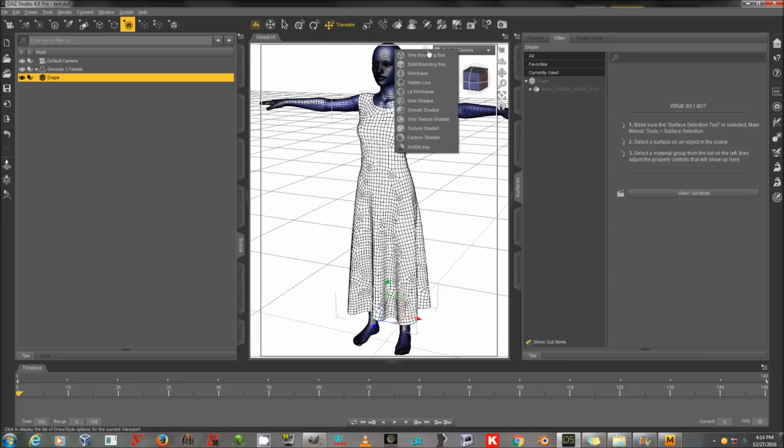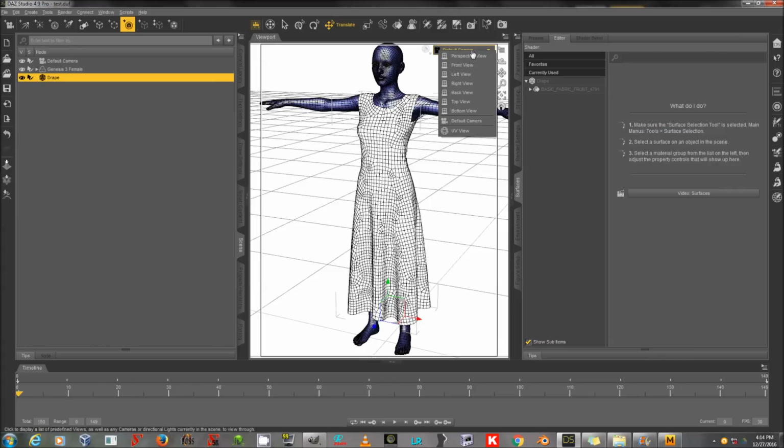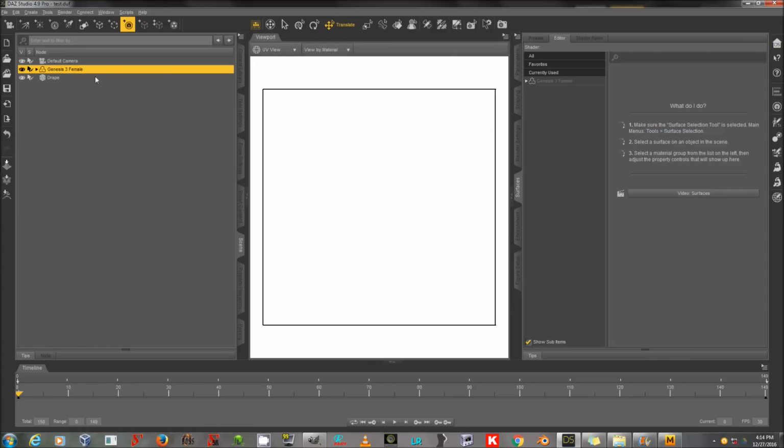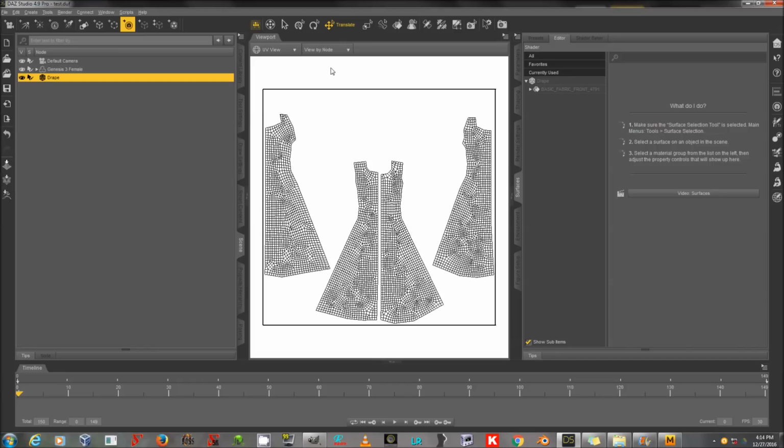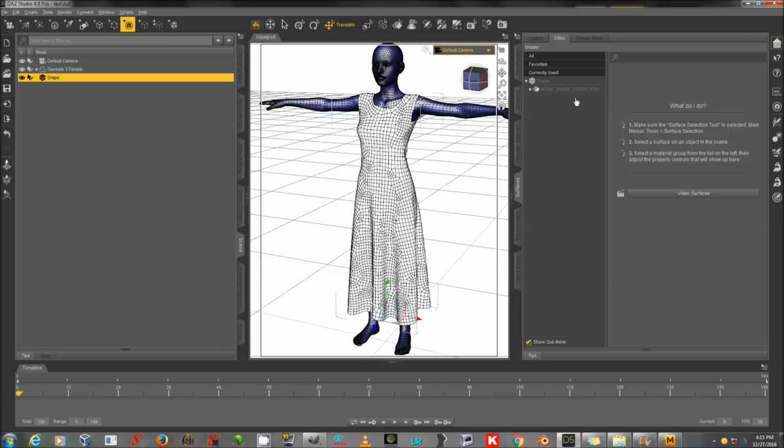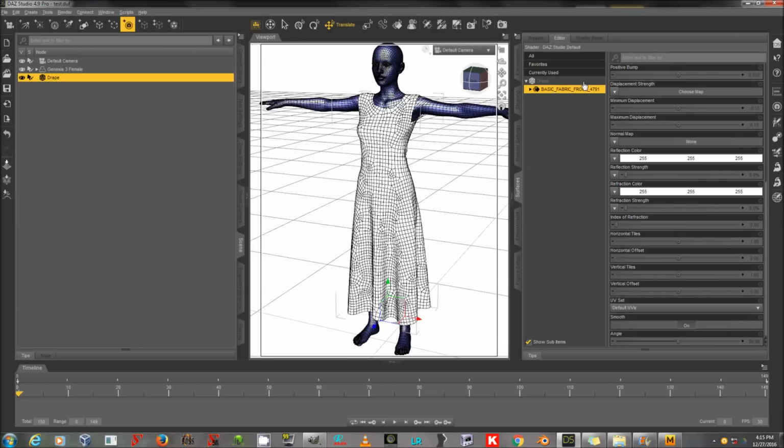And if I go to the default camera up here and click on UV view, you can see my lovely UV that came out of Marvelous Designer. It came right out of that pattern screen, which makes this very easy to texture. So then I will go back to default camera view. There we are. And you'll notice that it gave it an unacceptable name here as well.